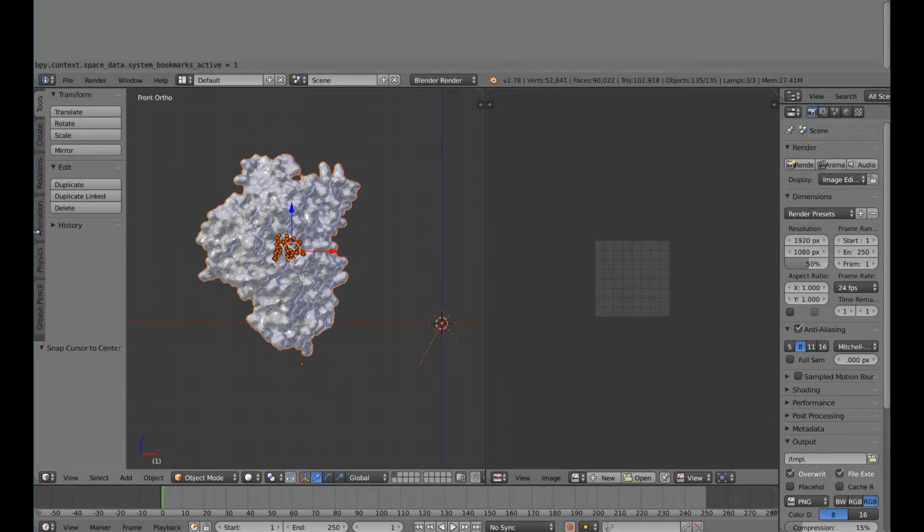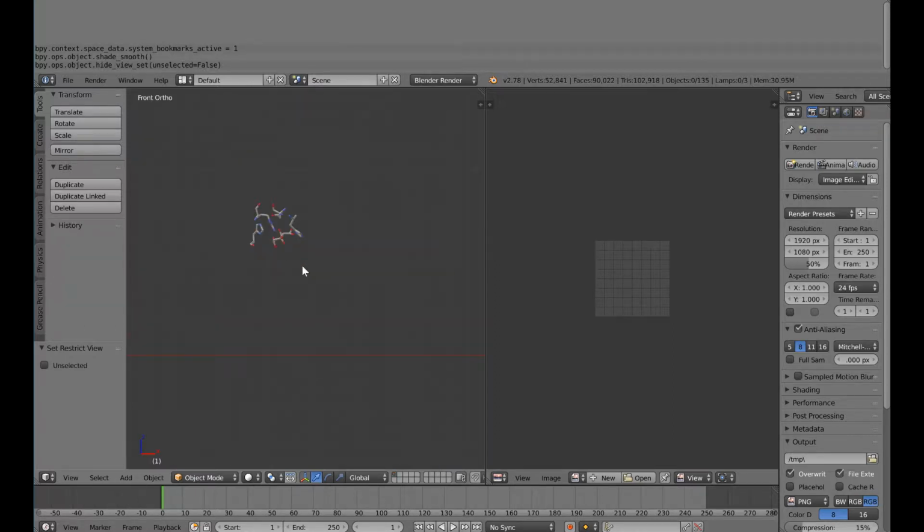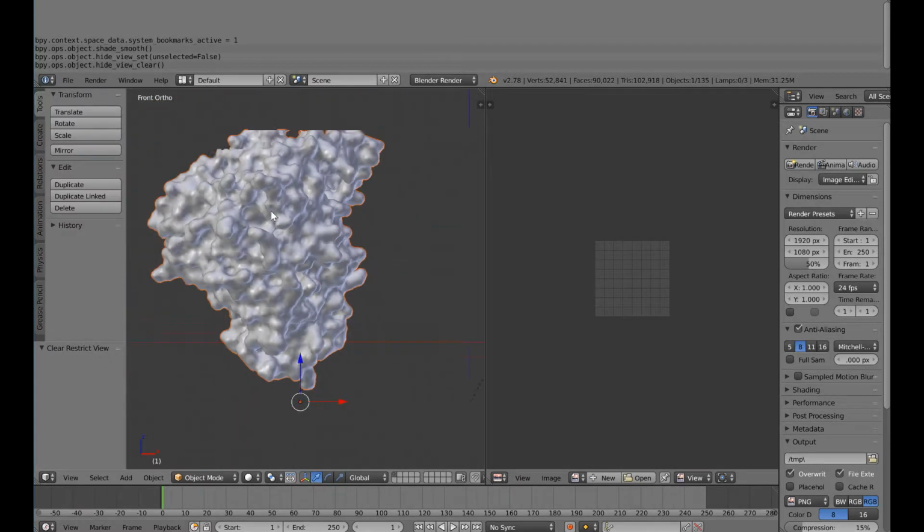So we'll make this first to be smooth before we do anything else. And then you'll notice as well that if I hide this, I've got these small stick figures. I don't know exactly what to do with these yet. They have to be kept in relation to this object that we're looking at.